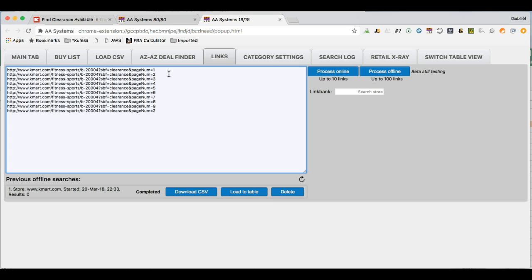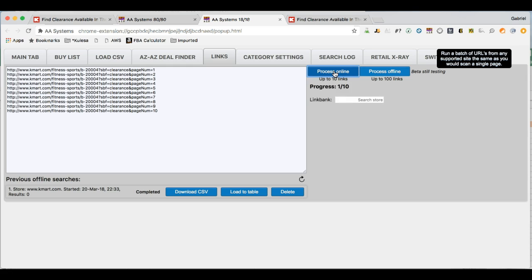Now I have to do this obviously for every different page, but I process this online. And recall that there are 20 pages in this group.